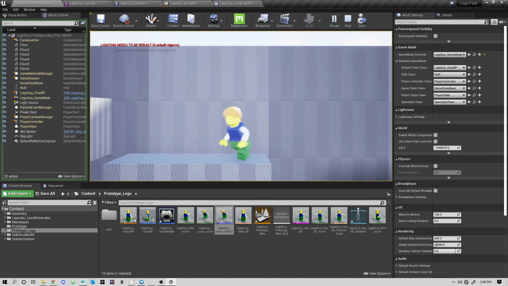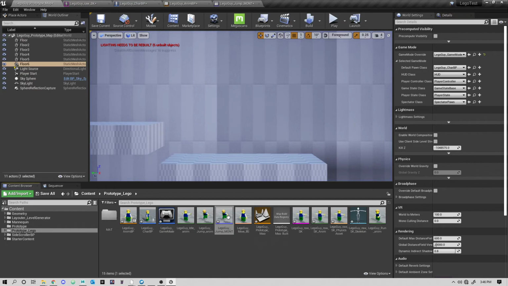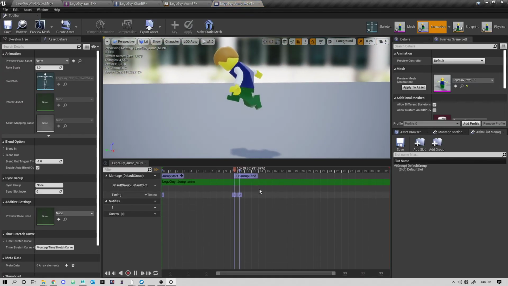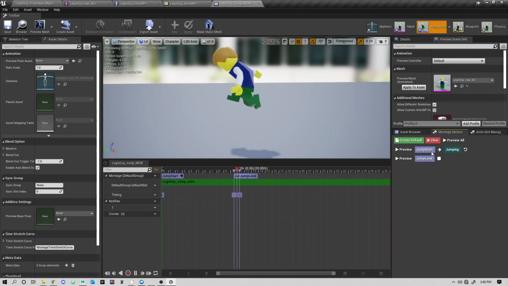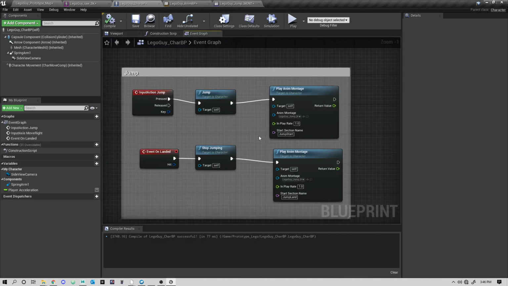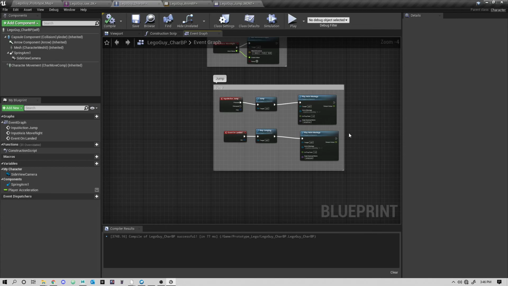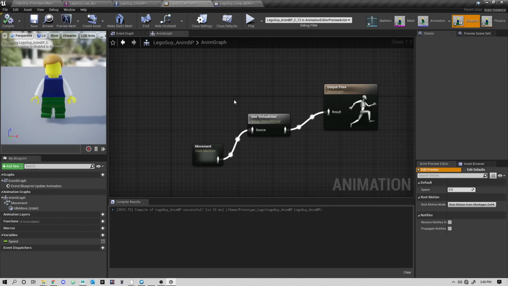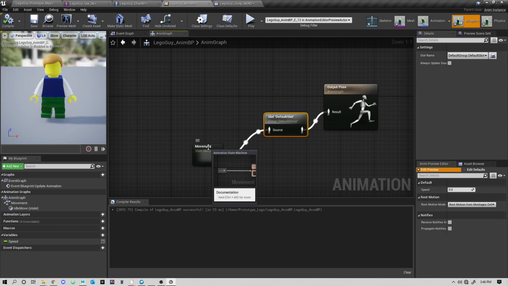Okay. So, quick recap. We did a montage. Set up the montage into montage sections: jump start, jumping, jump land. We set the character BP where we set up the jumps with the player montage. Really basic stuff for the input here. And then we have a very simple slot in the movement.